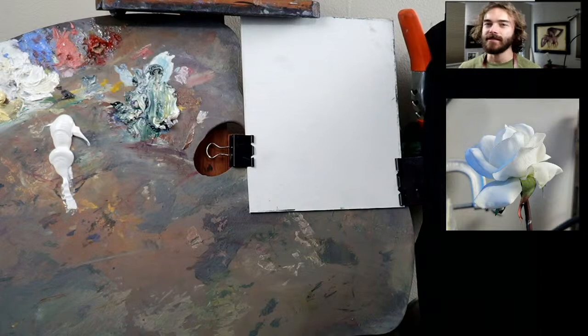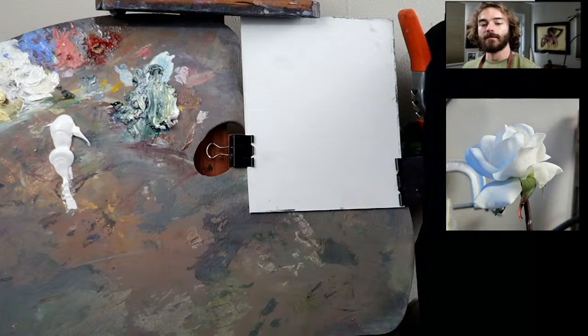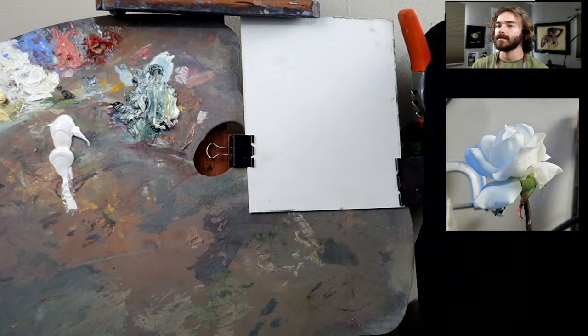We're going to be working today on a rose that I've actually set up right next to my easel. It is not a real rose, but the process I'll be showing you is identical whether it's real or fake. And really, it's going to be the exact same process that I would use when painting any subject matter.